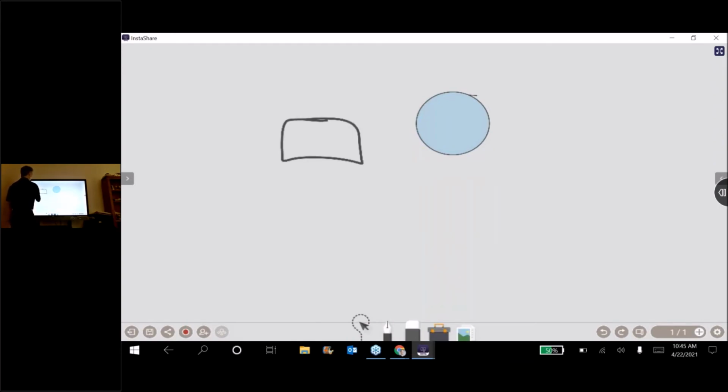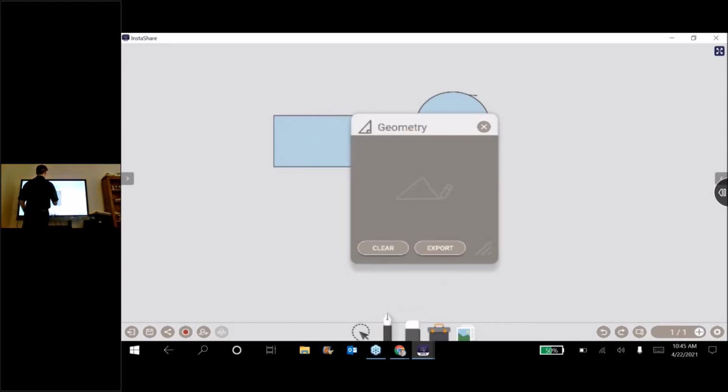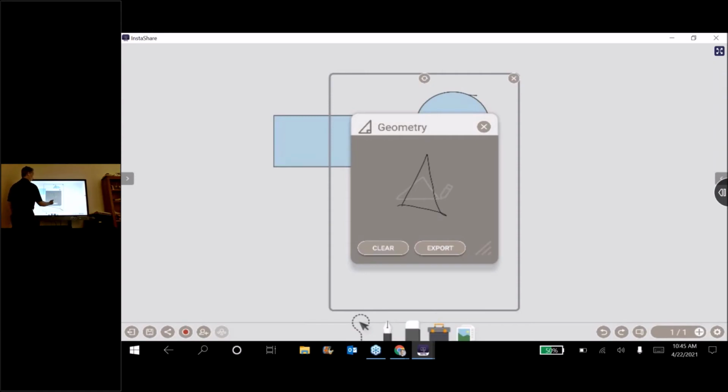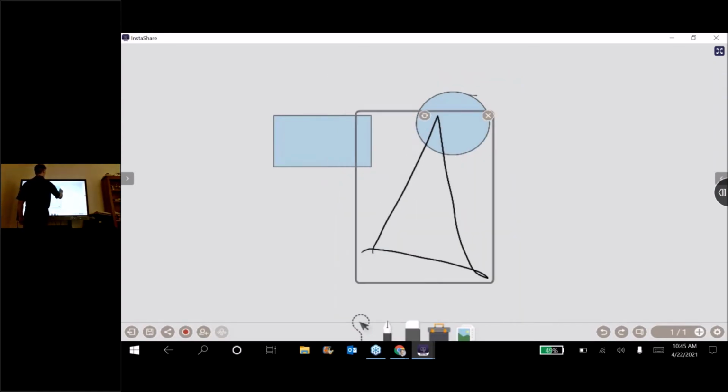Let's see what it does with this. Rectangle, sorry. If I go over here to the shapes too, I can make shapes here. Triangles are the toughest. Let's see. So I can export this triangle. Didn't convert it there.